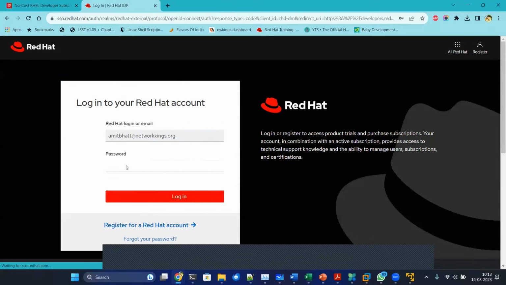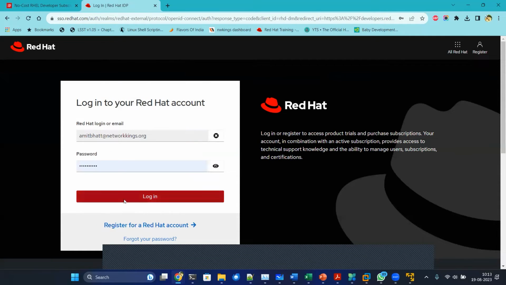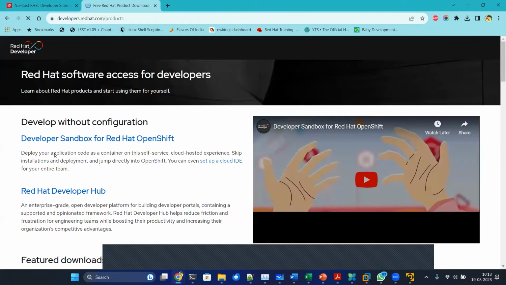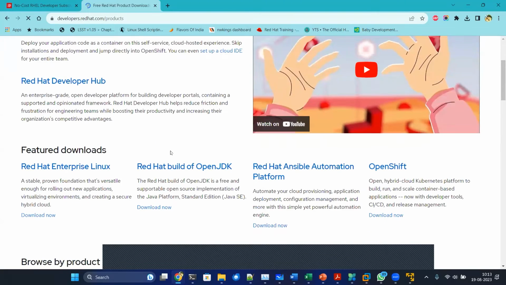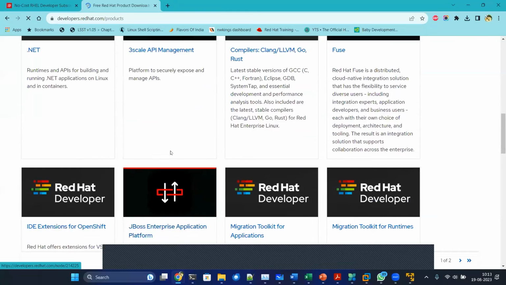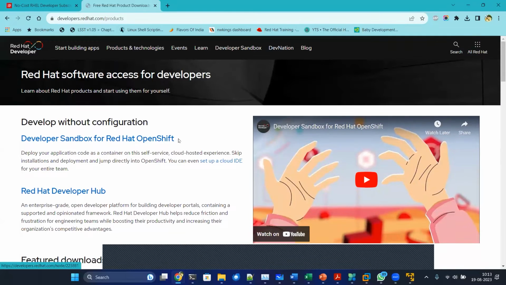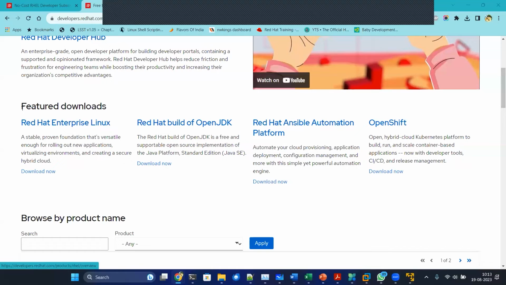So fill in the details. Okay, the page has changed. Let me see, where is the download link now? Okay, here it is. Featured downloads, Red Hat Enterprise Linux. Download now, there is a button. Click on it.